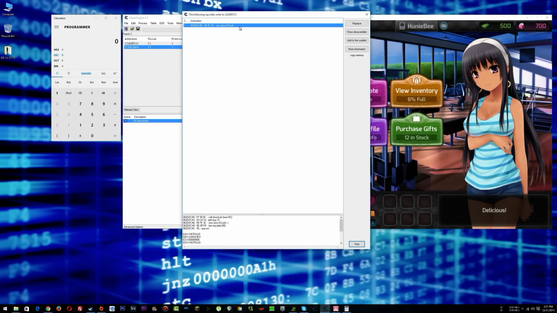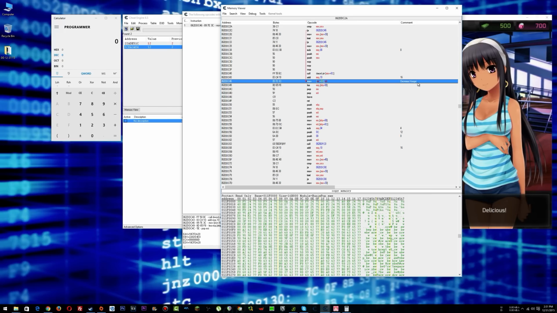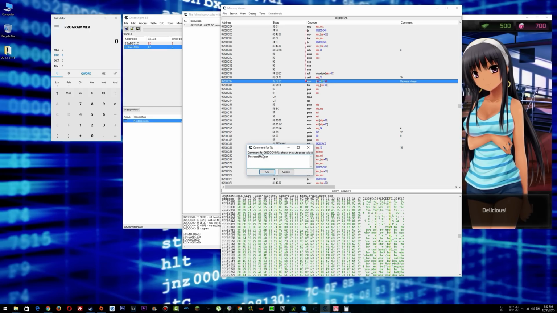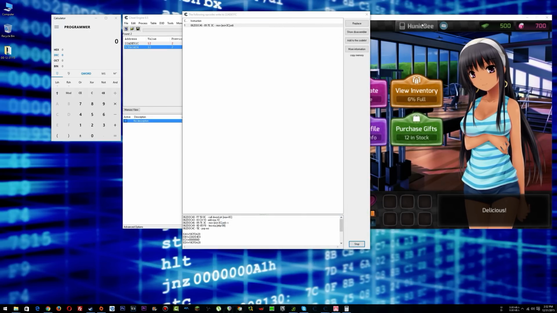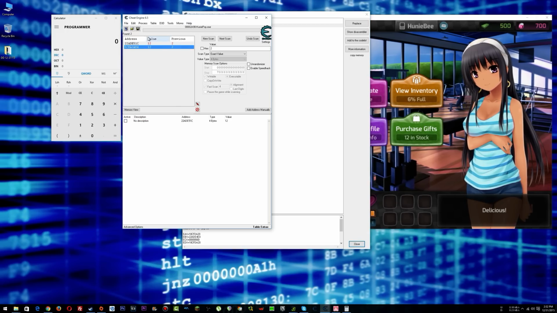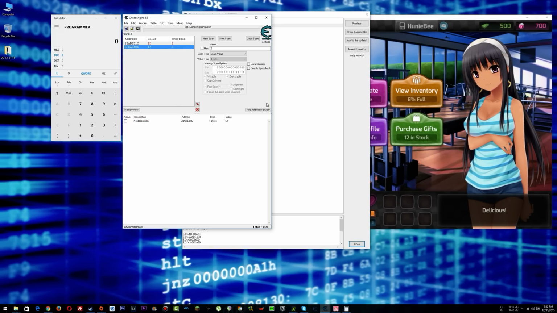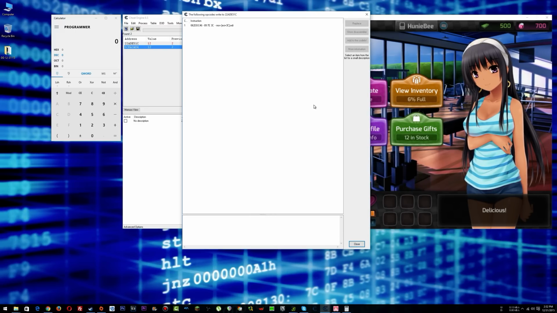Alright, so is it going to be the same instruction? Let's click Show Disassembler. There it is, decrease hunger. It is the same instruction. So you could double click this and say decrease, increase hunger. Okay, close it. Stop this. You could say File, Save, and that's going to save what you did. Everything you're doing, it's saving for us, right? It's there for you, man. Cheat Engine, it's there for you.